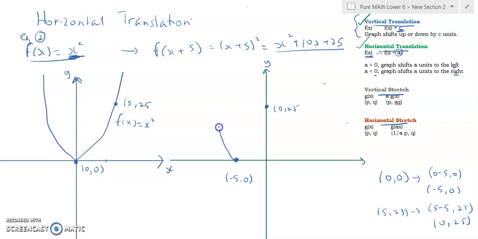So now I could go like this, something like that. Excuse my line. It's kind of hard using this equipment for this. However, I just want to make sure that you all understand. So this is now this curve, right? As you can see, you're seeing what is happening. This original graph here is being translated horizontally to this one.